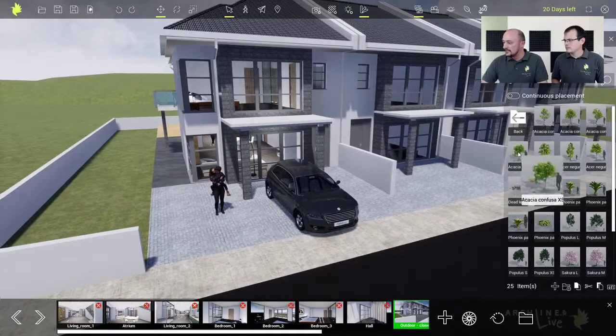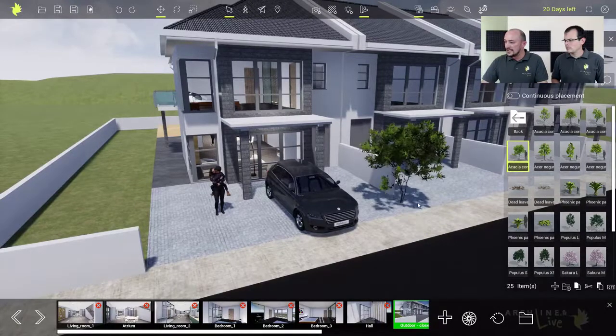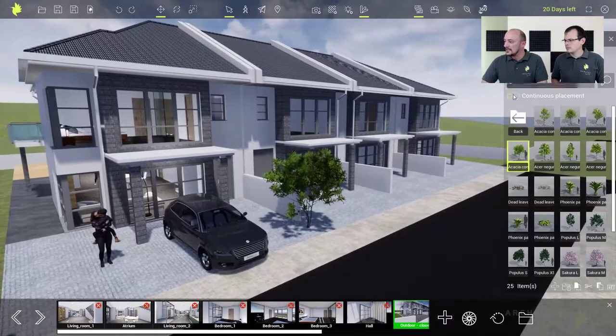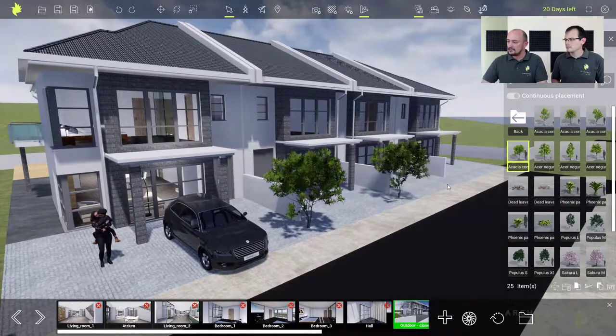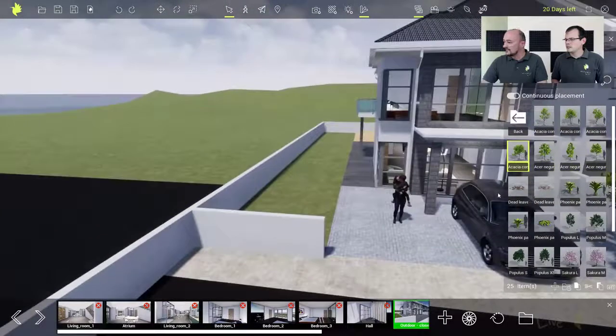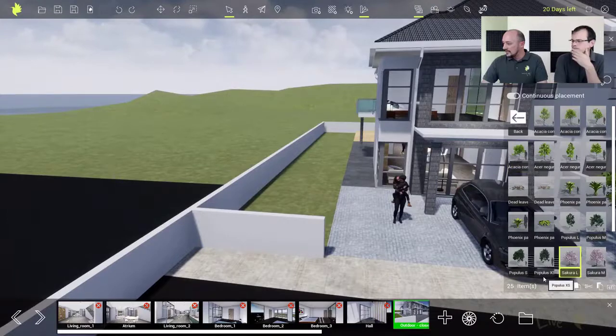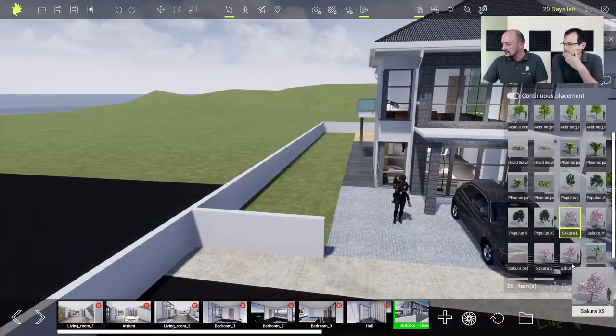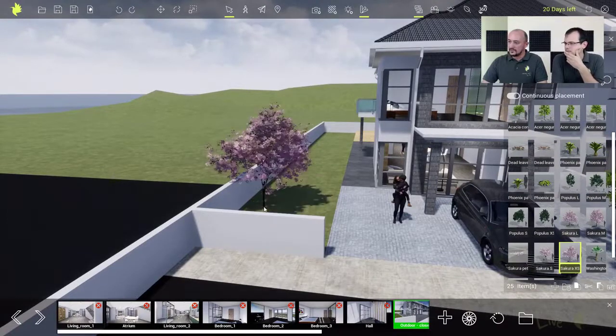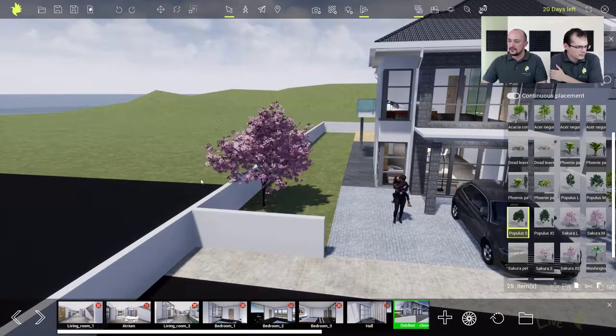So you can just click and drag and release, and then, well, that's it over there. And again, here you can just enable this option, and in that case, when you have a selected item, you don't need to click and drag always. You just click into the place where you would like to place it. And so that's how you do it. And then I will just add one sakura, perhaps a smaller one like this one over here. And then I will just add the nice populace over here, for example.